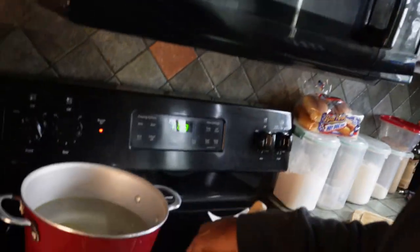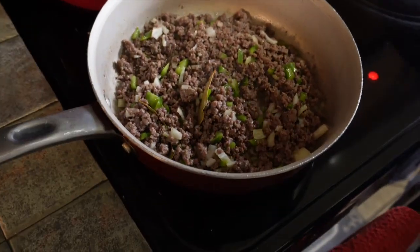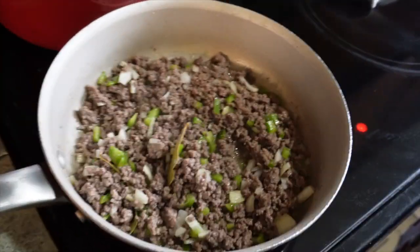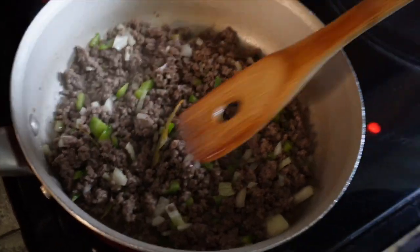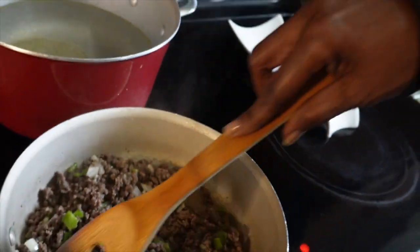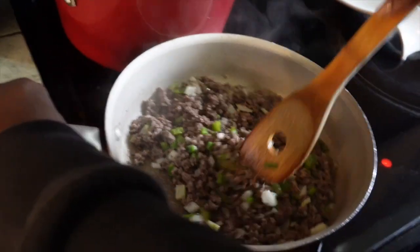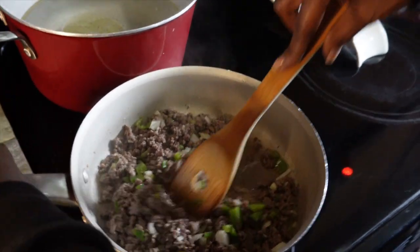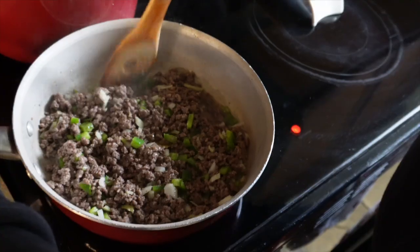What we eating with our spaghetti? Noodles. We eat that all the time with that. That looks good. Make sure I get that baby in there. Stay down, Bailey.